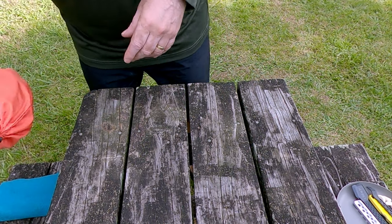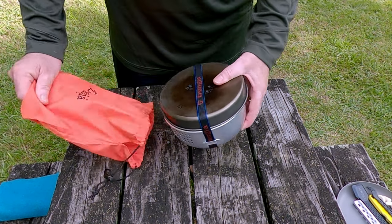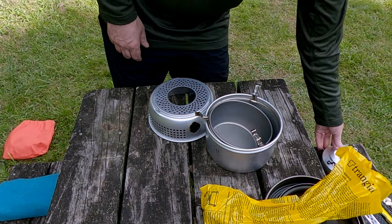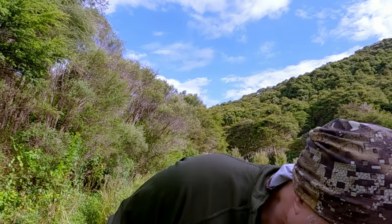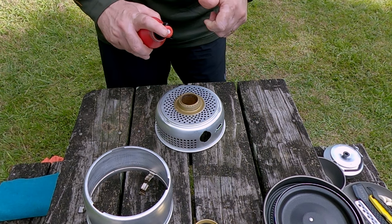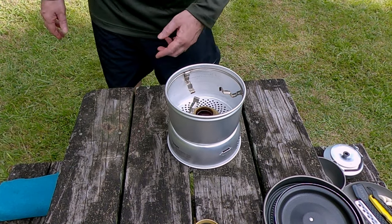Time to make a little dinner. We're going to make a very simple pasta and meatballs. We'll start by unpacking the old faithful Trangia. These things are just wonderful. I'll put the kettle aside and we'll need both bowls. There's wind coming from behind me so I'll just turn it around so it's facing the wind like it's meant to.